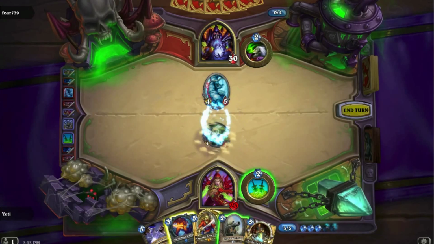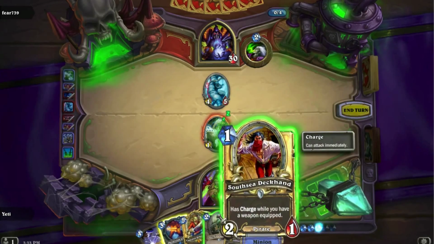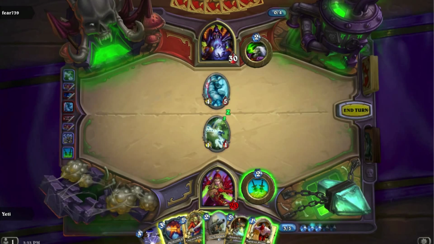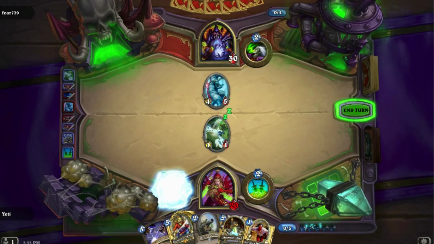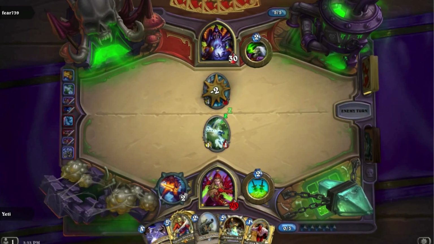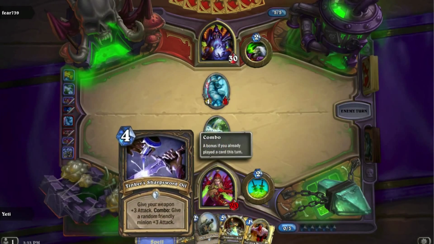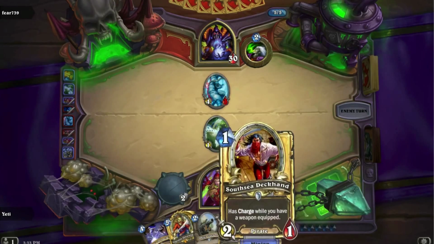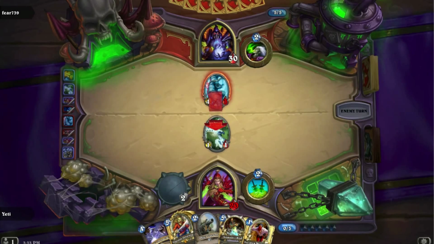We go to Captain's Parrot, see what we get. The South Sea Deckhand, that's pretty useful. And then we shoot him in the face. Job's done. There we go. And then what we can do next turn is we can South Sea Deckhand combo with Tinker's Sharpsword Oil. Then we get a really powerful South Sea. We get a really good weapon.